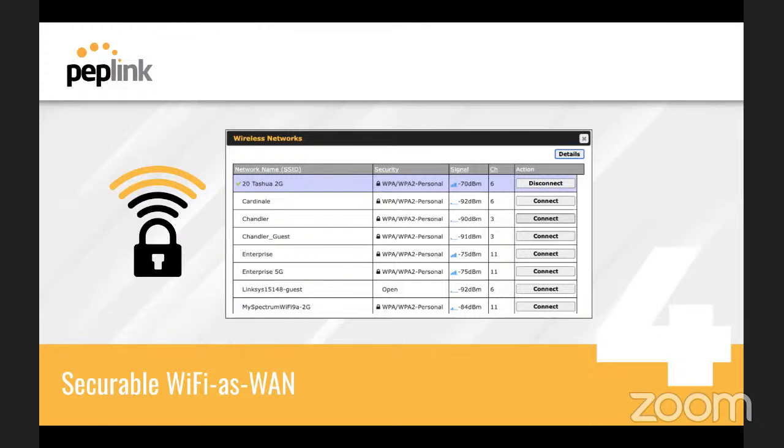Another kind of benefit, not that I want to encourage folks to break the rules, but your PepWave is considered one device. So if you're at a campground and they charge $49 for use of premium internet Wi-Fi for up to 3 devices, when your PepWave connects to that Wi-Fi as one device, all of your other devices in your RV are going to operate as that same one device because they're behind the PepWave. So you get outside of that limit of, oh, I'm only allowed to have 1 or 2 devices. Now everything is connected as long as your PepWave is connected.